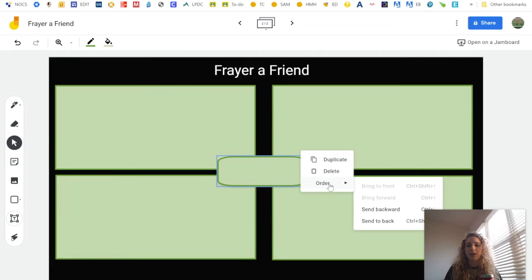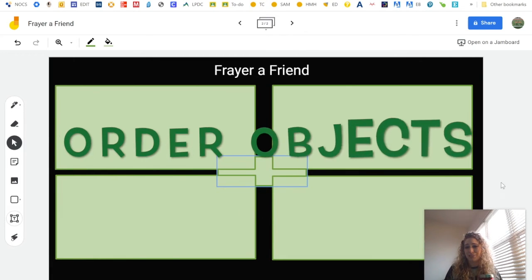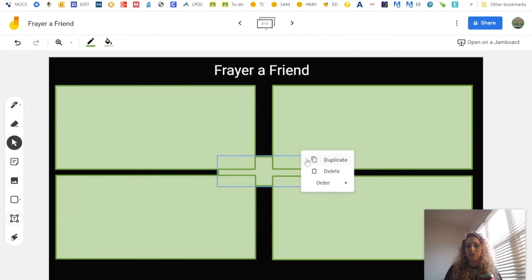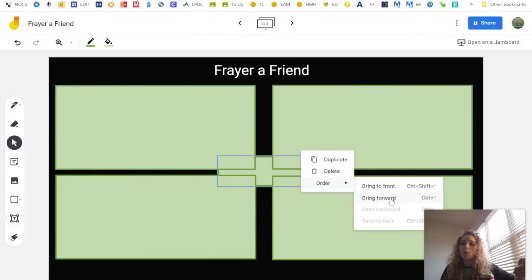Now, if my rounded rectangle happens to go all the way behind and I can't write on it, all I need to do is select it, click the 3 dots, select order, and then choose either bring forward or bring to front. The difference is bring forward is going to bring it 1 layer forward. Bring to front is going to bring it to the very top.